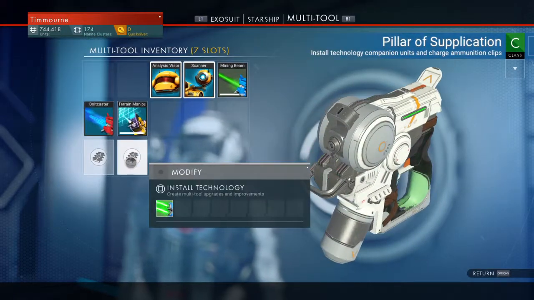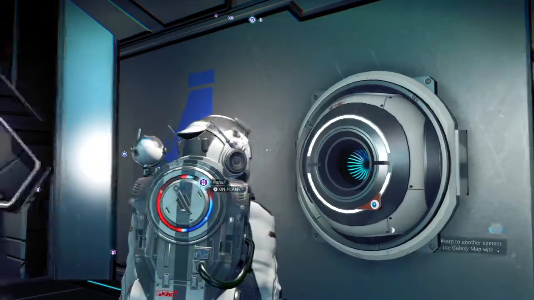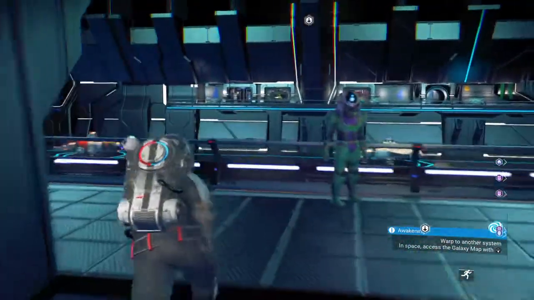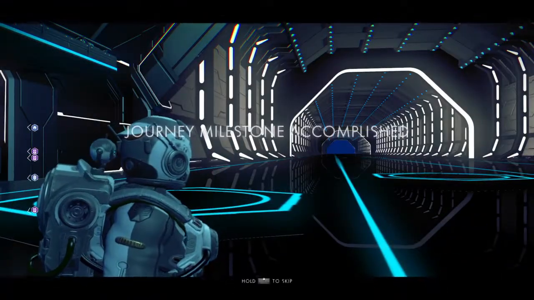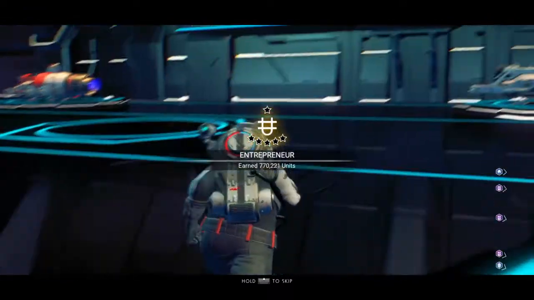So now we're going to go in here to our advanced mining laser. There we go, kids. So when we go out and about, we now have that with us. So those big crystals are no longer out of our reach. That's excellent. Now we also hit another journey milestone. Entrepreneur earned 770,000 units.